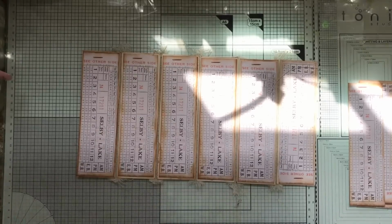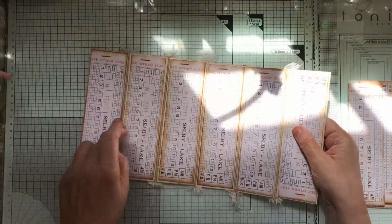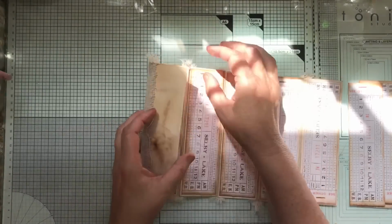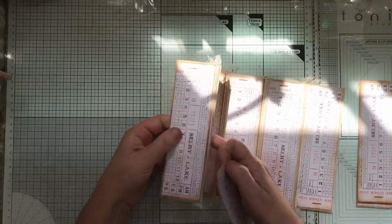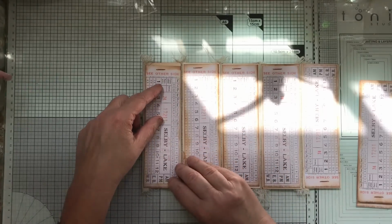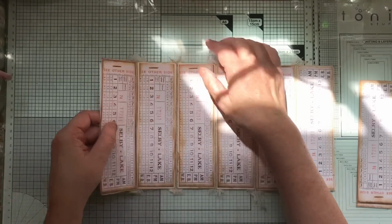Right, now we find the front and back, okay? So there's your 6, 1, 2, 3, 4, 5, 6 going in, and this is the actual front, okay? So this has got to go here. So don't think it's wrong because it opens the wrong way when you first do it. It looks like it. We did have this problem yesterday. It was like, oh, not sure about that. So this is going to go there, okay?